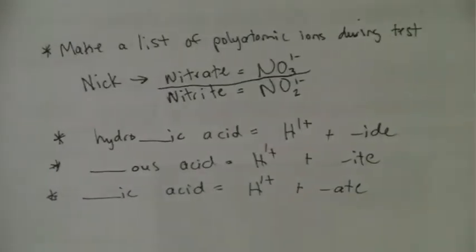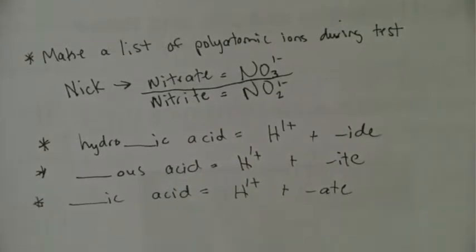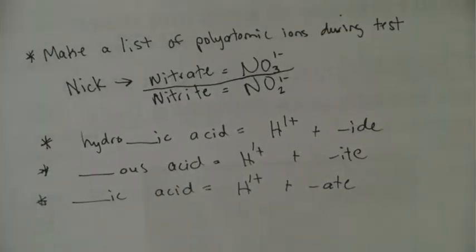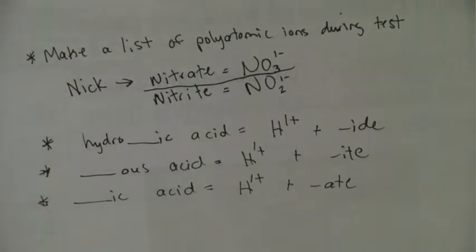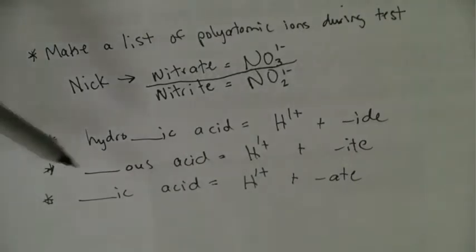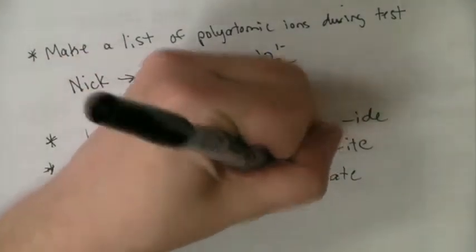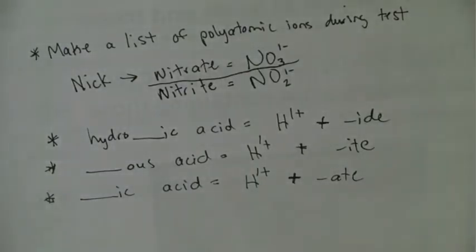Right, these are test strategies that you need to get used to, especially in chemistry. These will help you overall, but especially in chemistry. All right, to not have to think this over every single time you come across it. Write some of this stuff down on your test so that you have it in front of you. Then you're not wasting so much time trying to go through this process over and over again. All right, so those are just some things that I can do to maybe help. I hope it's helpful.